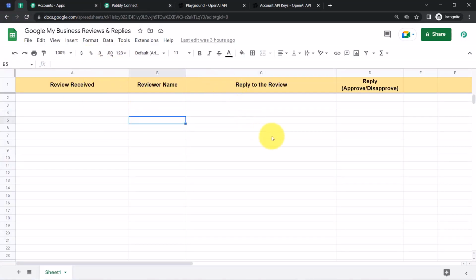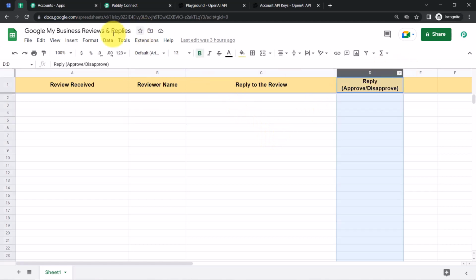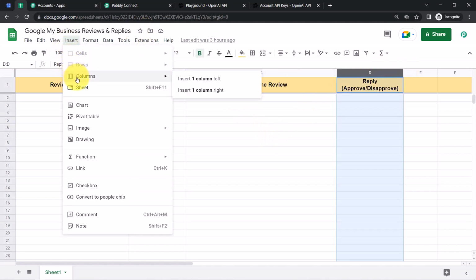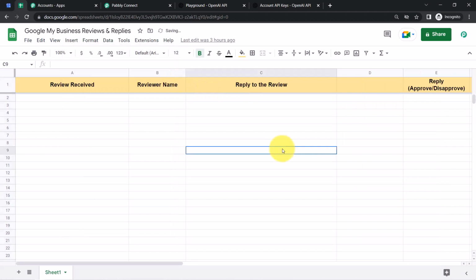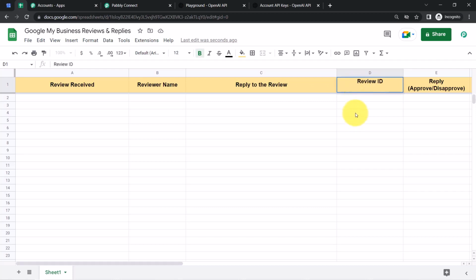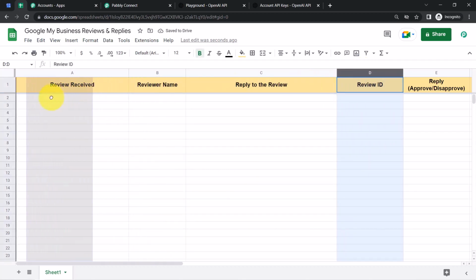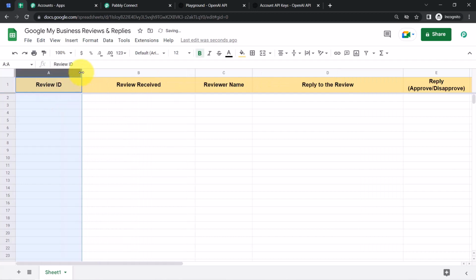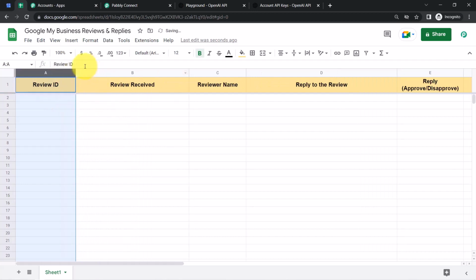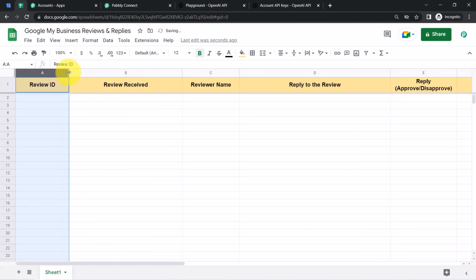And here I am going to collect one more detail. And what is that detail? Basically it is the review only, but in place of collecting the review directly, I am going to capture the ID of that review. So you can rename it as the ID. And why am I doing so? Because it will surely be required at the time of posting the reply to the reviews. That is why I have added one more column here.